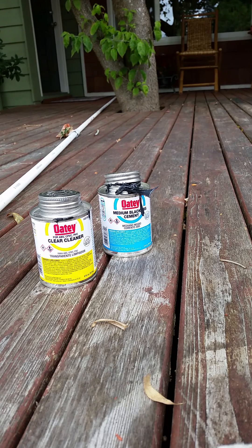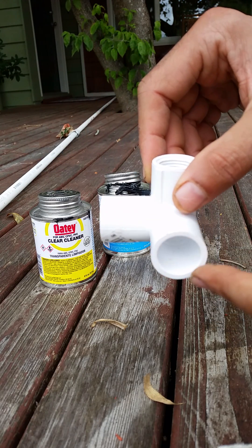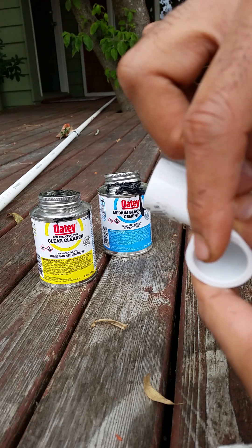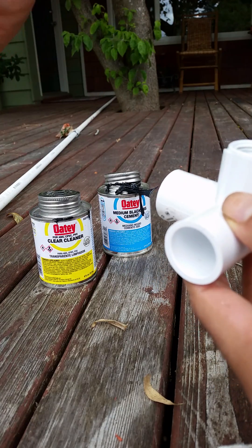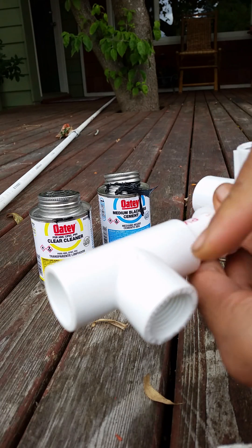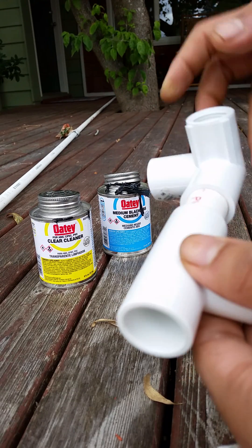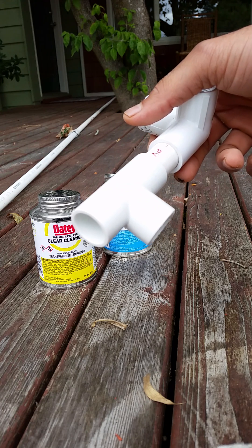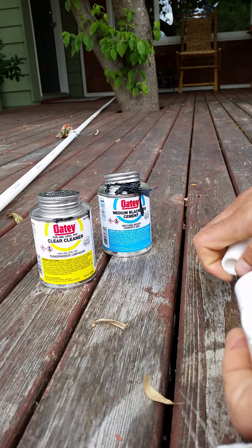Let's get started with one of the other fittings you'd normally use when working with sprinkler systems. This is a really cool fitting, especially when you want to go from one end to the other with a bend. I'm going to put one sprinkler here to irrigate the grass and another to irrigate the flower bed. So one sprinkler comes off this fitting and another one here — this is useful when you have corners where you want more than one sprinkler. I'll show you how to do that with PVC.